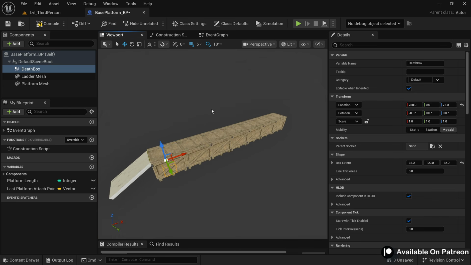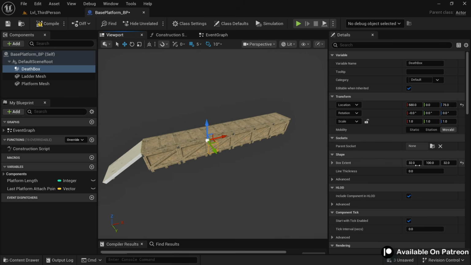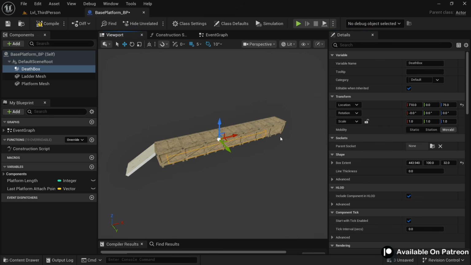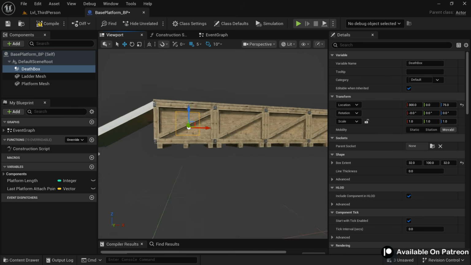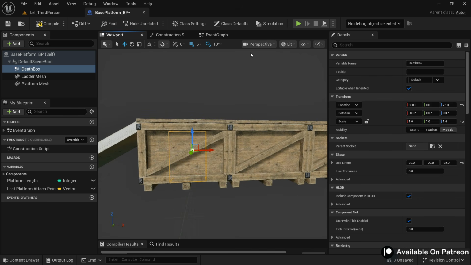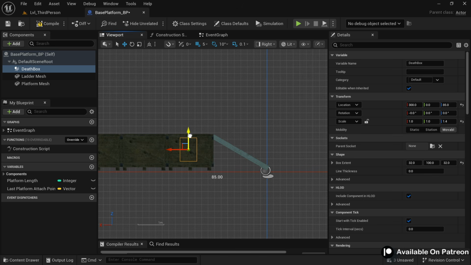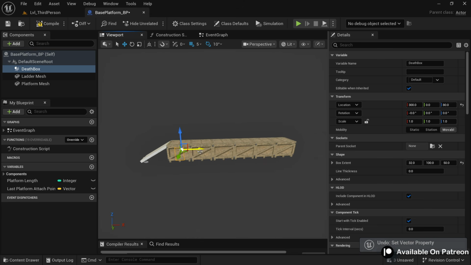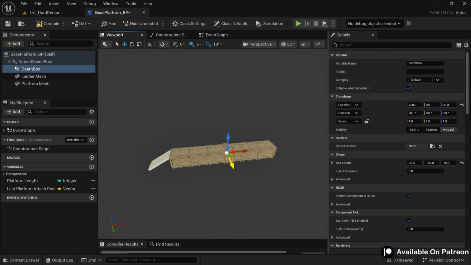Now there is one issue, like the length of the platform is not constant. So even if I try to scale this box collision on the x-axis, it's not going to match the length of the platform. But at least I can scale this in the z-axis. So let's do that first. We are not gonna cover the whole height, just leave some space at the top and the bottom. Now to scale this in the x-axis, first we need to place this box at the center of the platform, and once we did that, we can scale it perfectly from there according to the length of the platform.